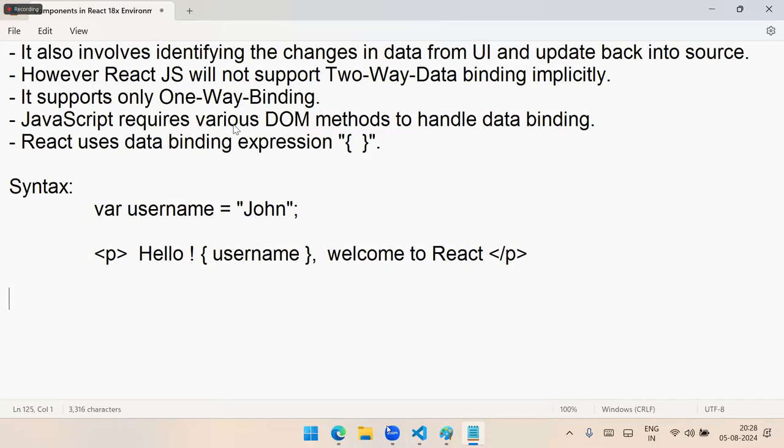Now, as a React developer, you need to understand how to bind different types of data, because binding every type of data is not the same as in general JavaScript. There are some techniques to understand. In JavaScript, you already know how you present your numbers, strings and booleans.